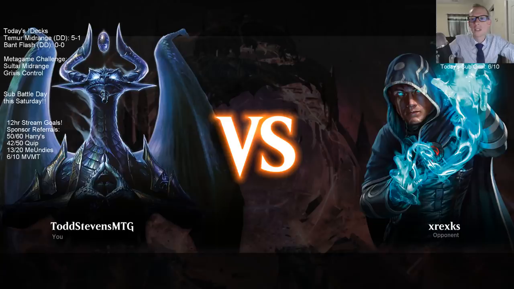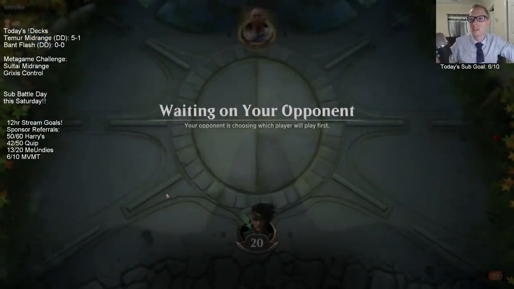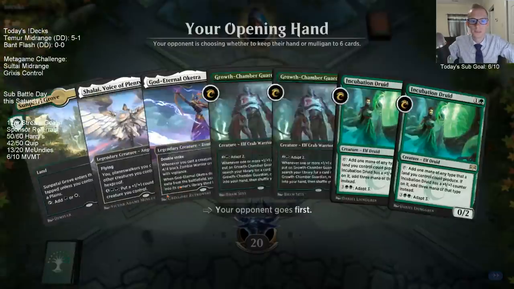Yeah, Skydiver, I should have mentioned Skydiver working with Incubation Druid and Growth-Chamber Guardian, giving them those counters so they can do their things.